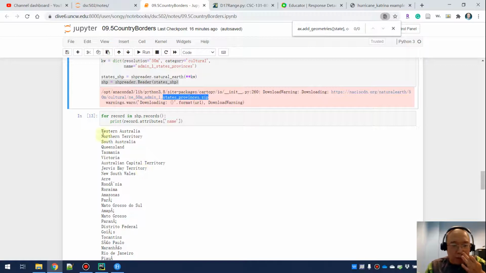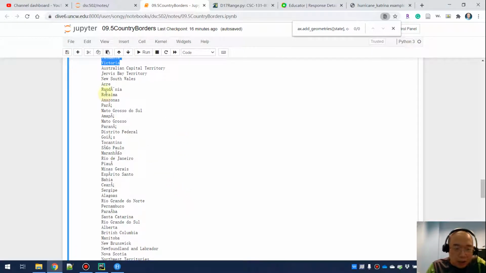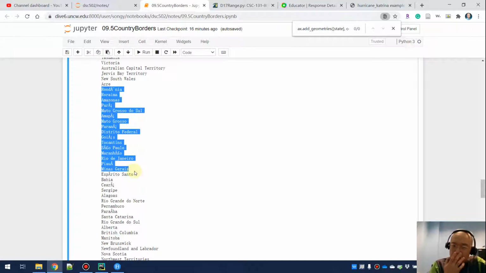If you print the names, you see there are some states that don't really belong to the United States, right? The first couple of them should belong to Australia. Then we scroll down, and there are some states that belong to Brazil.